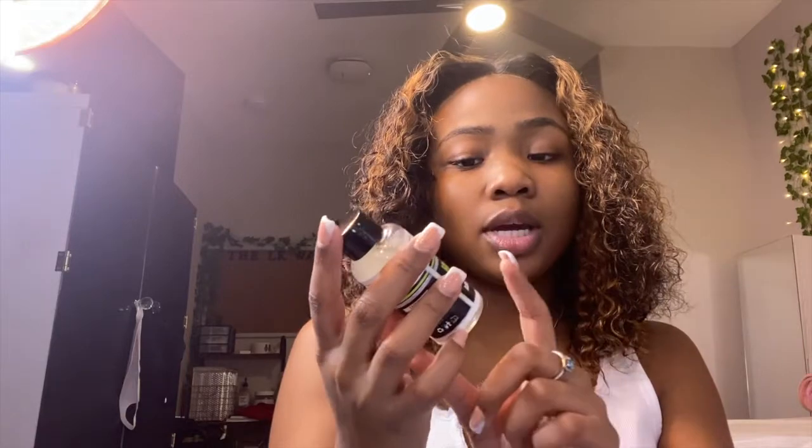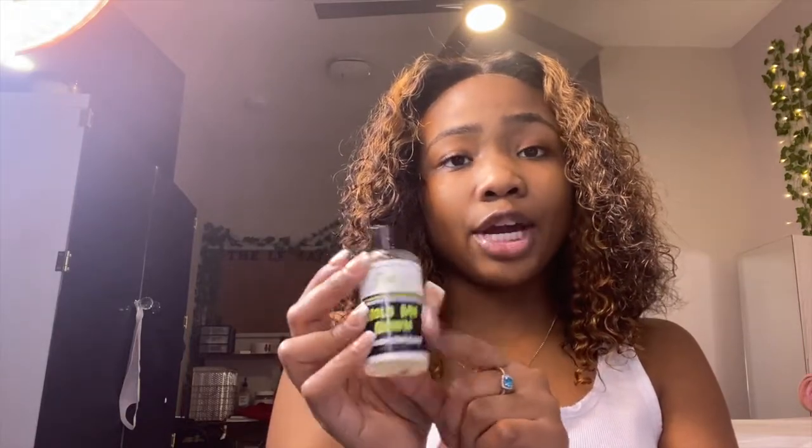What I used as a skin guard was the Hold Me Down adhesive skin guard by Erica J. I used this because I couldn't find my Bold Hold skin guard, but I do have that. I just don't know where it's at right now.